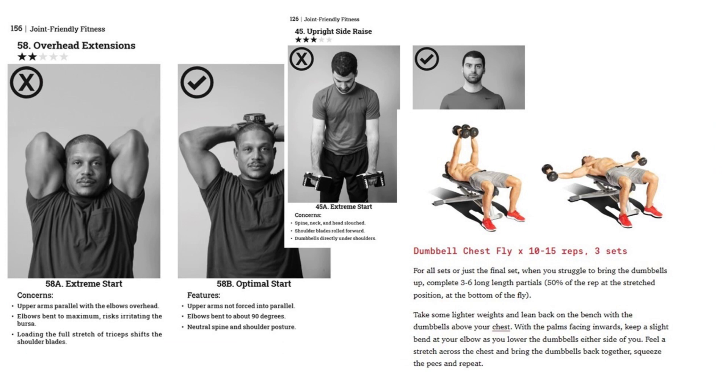Next on the list — three different exercises, three different ways to tempt fate. The side raises are very direct: at the bottom, if you let your arm press into your ribs, the brunt of the work shifts from the side deltoid to the supraspinatus of the rotator cuff. While working the rotator cuff may not be a bad idea, a weight that's right for the larger deltoids risks straining the smaller supraspinatus, which in turn means an unstable shoulder.